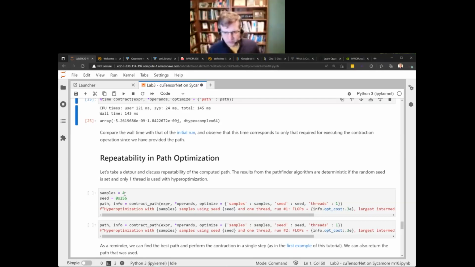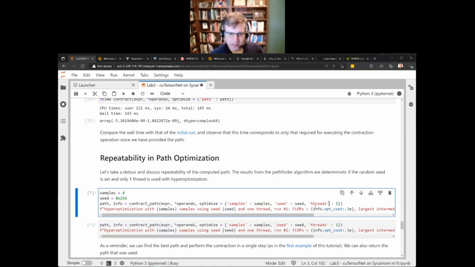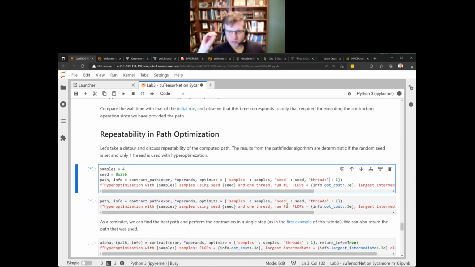If we want to make sure that we are getting exactly the same path, we can just set a seed, run the contraction path optimizer with one thread, and then we'll get exactly the same path computed again and again and again.